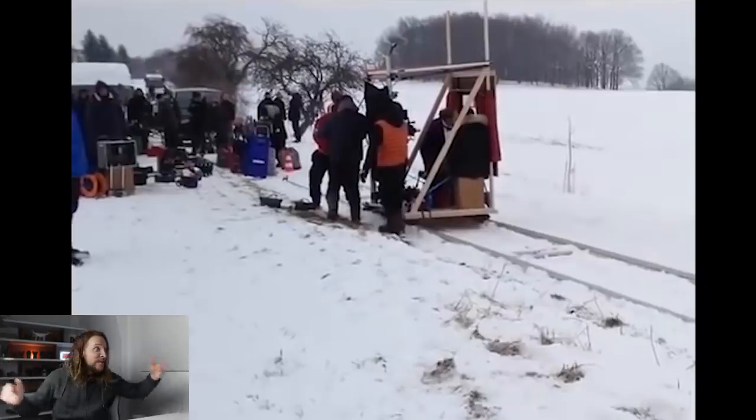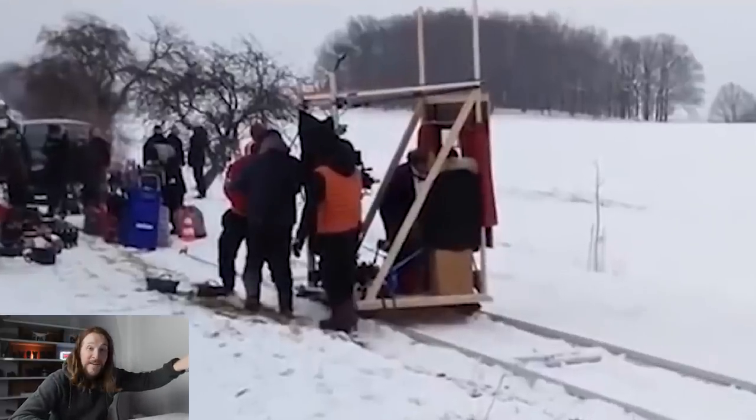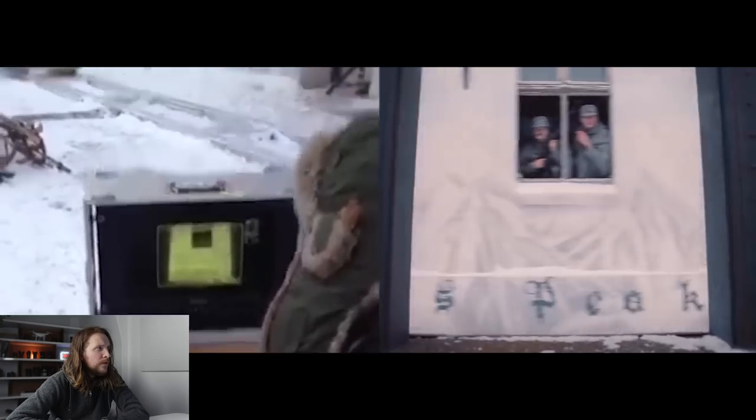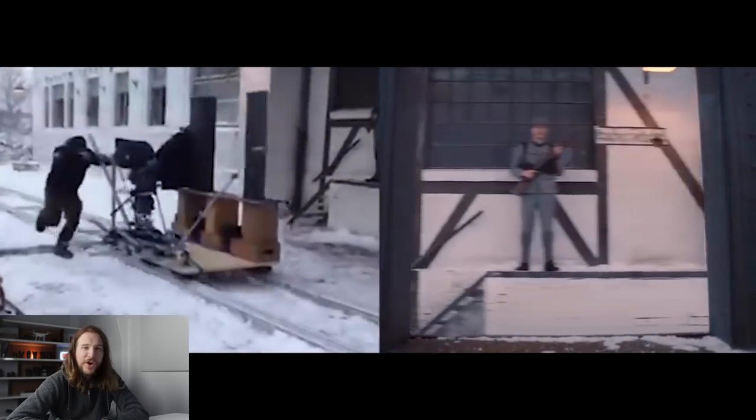They're not on a train track. They're not even on a train. They're sitting in nothing, being pushed by a whole crew. There's movie magic for you. When you look at that scene, back out, you got coolers on the ground. You got dudes just probably sitting on Twitter. That guy's sitting on a box. Look at that, zoom in right there. That guy is sitting on a box. That guy's just hauling. He's just running that rig.